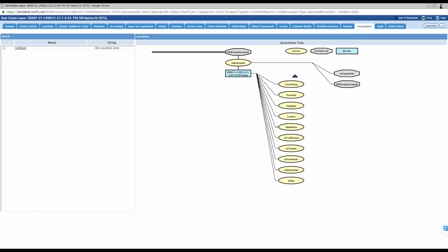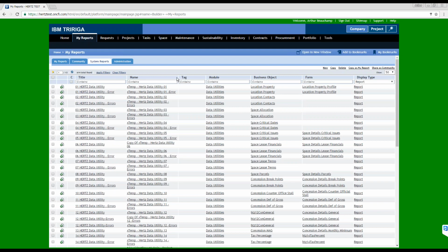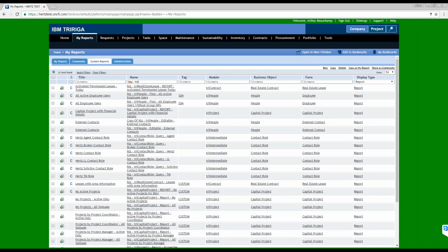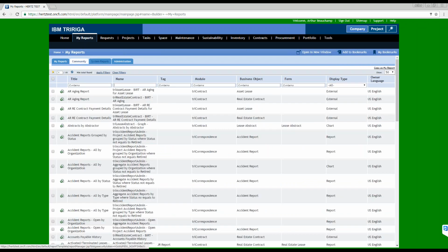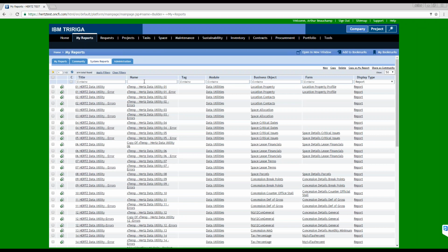And we went through the TRIRIGA cleanup here recently, so I would say that it's pretty safe that we're not going to have many properties without buildings, but we should definitely know if we do. And that's your thinking too, right? Yeah, it is.